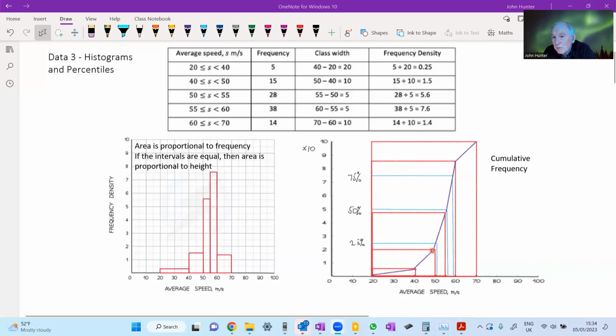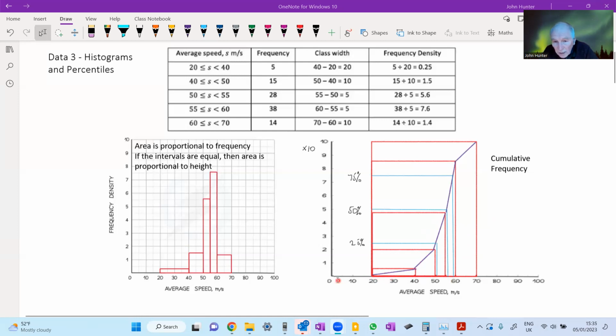then this gives us a rather useful curve. It's not really a curve because it's made of straight lines, isn't it? But we could actually turn this into a curve. If we're good at drawing, we could make it look more like a curve, like that sort of S shape, couldn't we? Personally, I'm not very good at drawing curves, and it's equally acceptable to do it either way in most circumstances, unless you're told in the question otherwise. But what this does mean is that here we go.